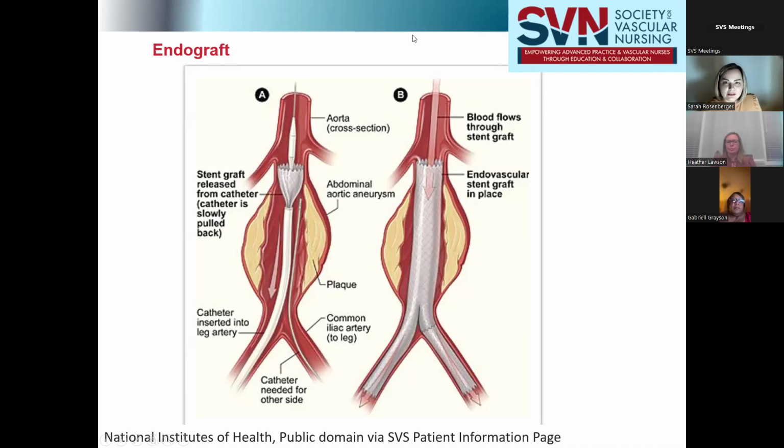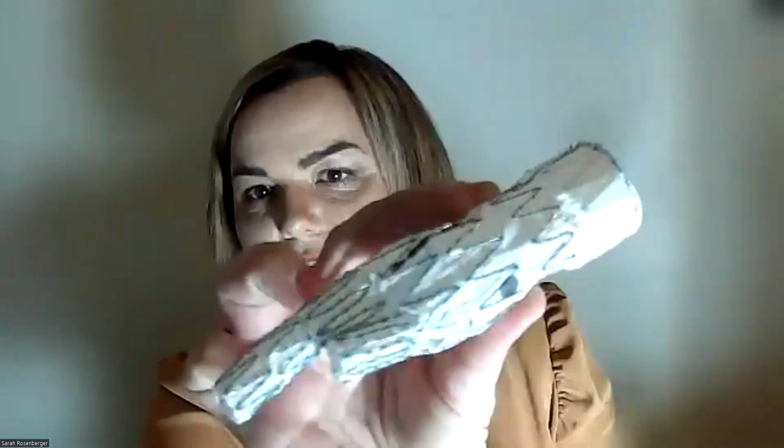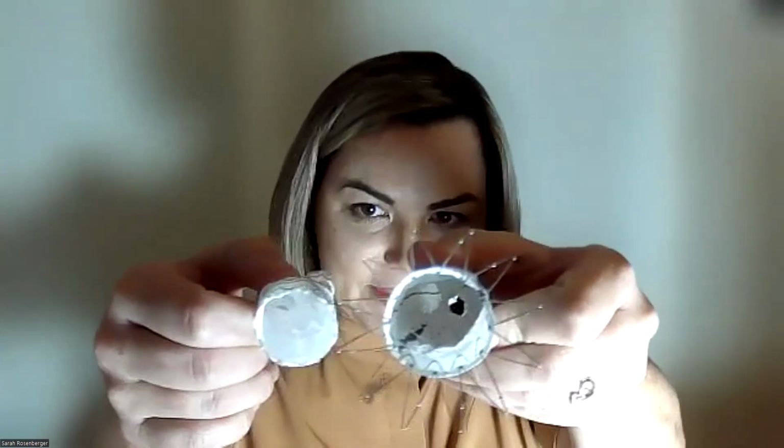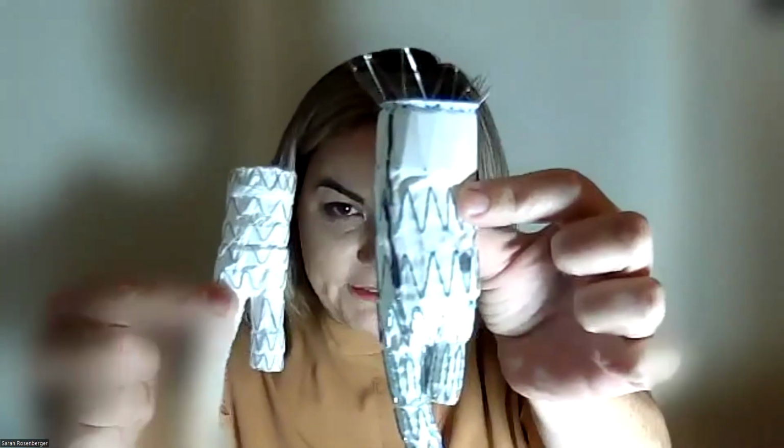I'm going to pause my share for a moment because I brought home with me a couple of, let me see, I have my background blurred, a couple of EVARs. And there's different brands and they have different strengths and weaknesses. But I think an important thing to know is that these can be made of a couple of different materials. They're relatively large. They sometimes have struts that extend beyond the fabric. They sometimes don't. And as you can see, just like we said, patients have different size shoes. They can have very different size aortas. These are both intended to go in the infrarenal aorta, so you can see quite a variability in size.